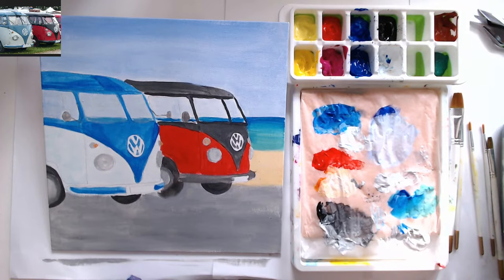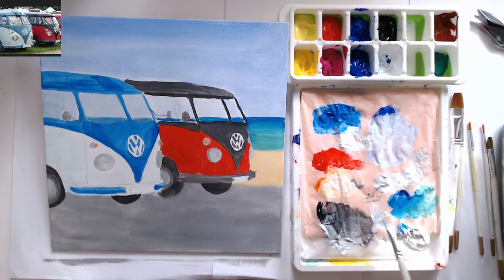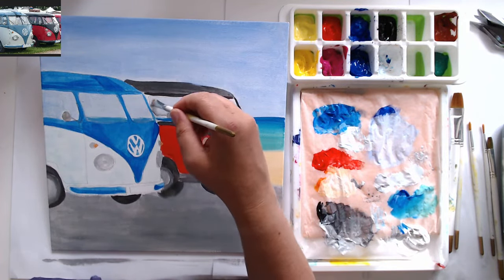What we don't want to do is paint over it. We just want to put a really watery wash. So you might want to just, on the paper near you, make sure it's not painting it, that it is just a watery wash. Then we can always go over it again.